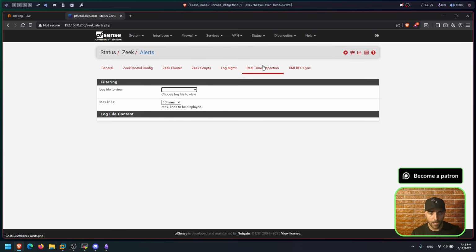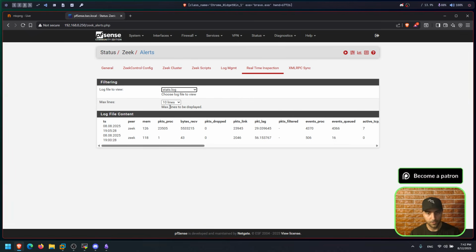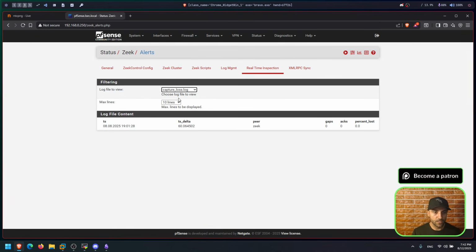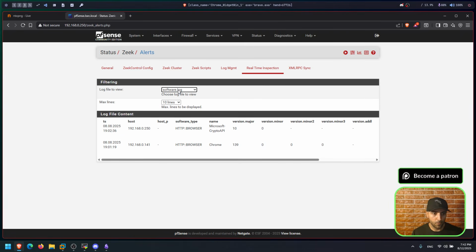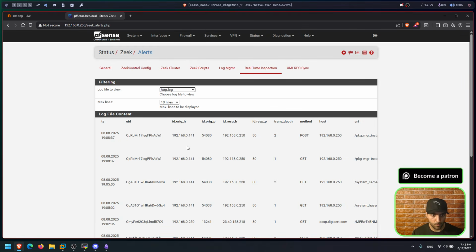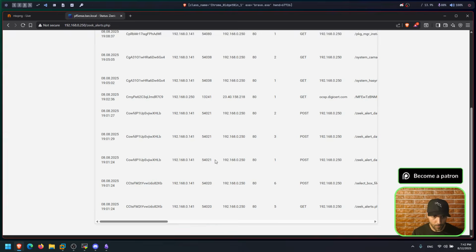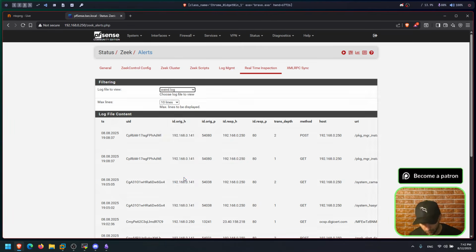All right. And now when that happens, you can go into the real-time inspection, choose a log file, and essentially see it. Now on the log files, there are a bunch of logs that are interesting for us. For example, the software log, the stats log, the HTTP log, which goes around different HTTP connections. And also, for me, the most interesting was the weird log.